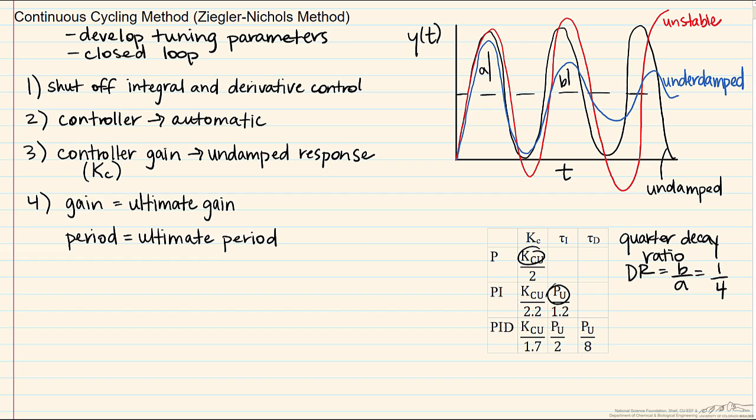What problems can be confronted by using this methodology? The first problem is that it pushes the process to its stability limit. This can be very problematic if you have naturally unstable processes or processes which have safety issues. In other words, fears of things running away. You don't want to push a process to its stability limit, particularly if it's not going to be very easy to get it back. That can be a potential problem with using this method.